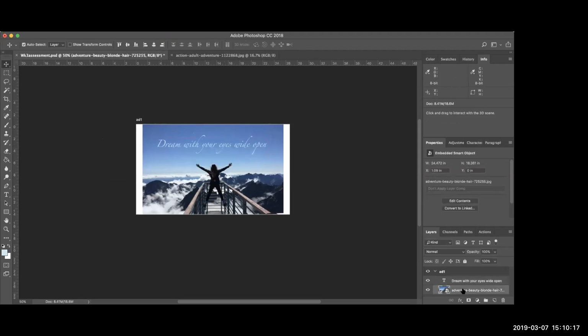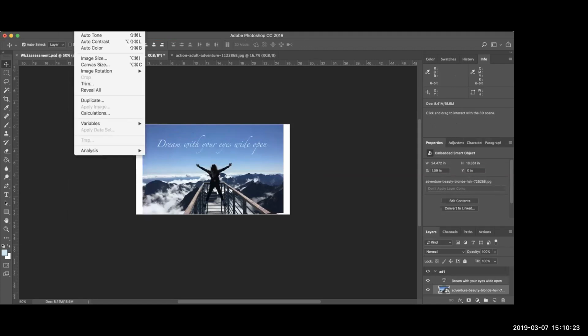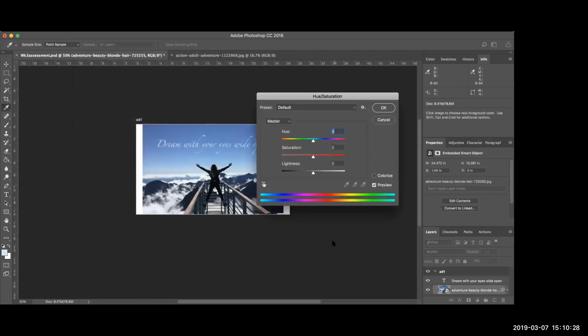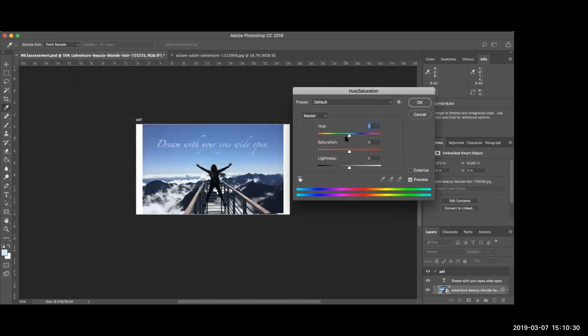So I'm going to come back to my image a little bit and add some effects to it. I'm going to come up to the image and make some adjustments. I'm going to work first on the hues and saturations. So I'm going to maybe take down the saturation a little bit, work on the hues. I think making it a little bit brighter also, changing up the lightness. Seems a little bit more dreamlike.